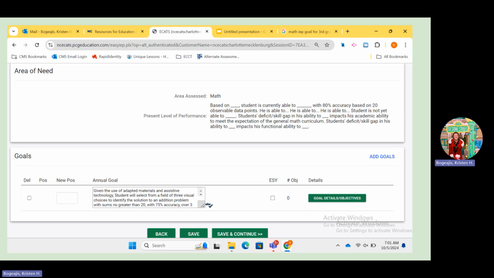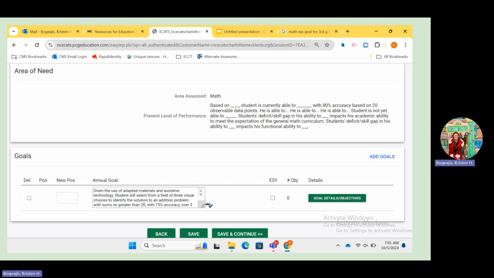Let's say you're doing a name identification skill. Well, you might ask them to identify their name 10 times in a day. So if you're doing it that frequently, you may want it to be over 10 consecutive data collections. It just depends on the specific skill that you're asking them to do and how often. But you might not want them to be doing this skill 10 consecutive times because that may be excessive, right? To have 75% accuracy or more 10 consecutive times on an addition. I don't know. It really just depends on how frequently you're doing it.